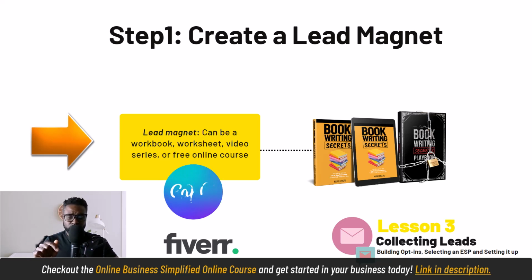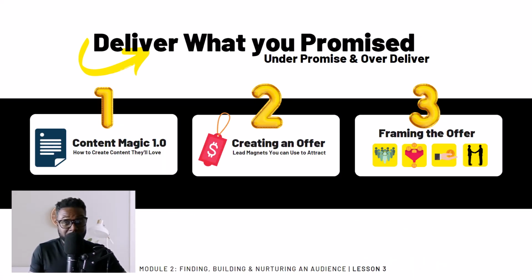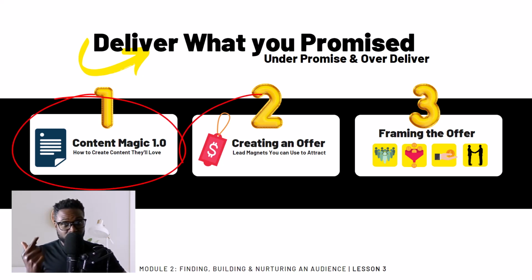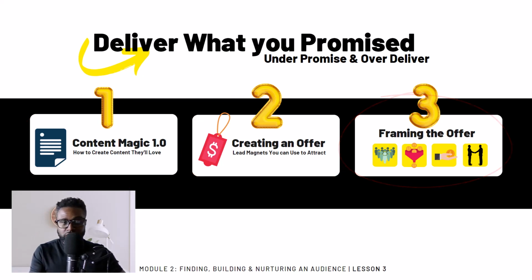People don't care what you sell, and they don't care about signing up for your email list. You might have heard me say this in the last couple of videos. They care that the thing that they're signing up for solves a problem that they have, or it helps them out with something that they've been having an issue with. But the simple way you can do this is just deliver what you promise. So you need content that they'll love. You need to know how to create an offer and how to frame the offer. I have a whole video where I cover that in detail. I'll link to that also.